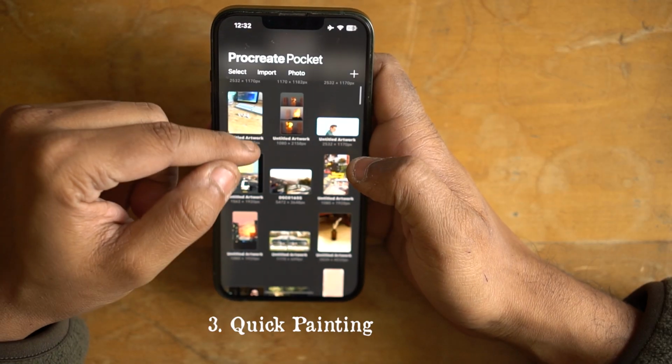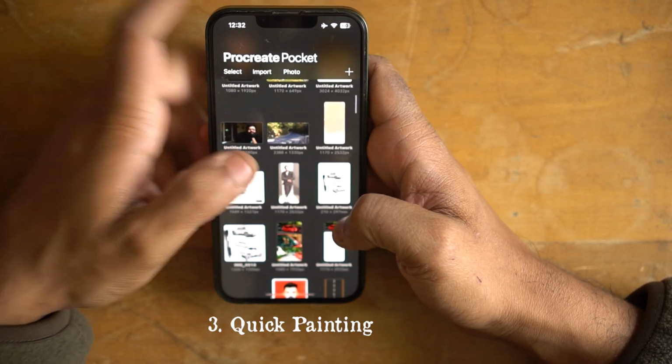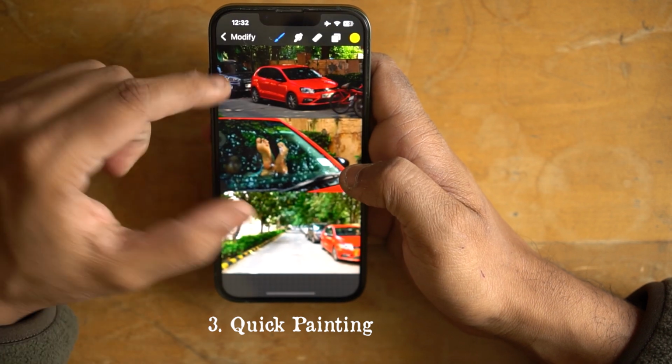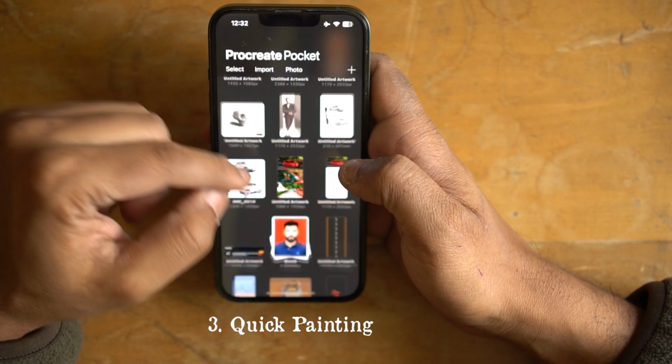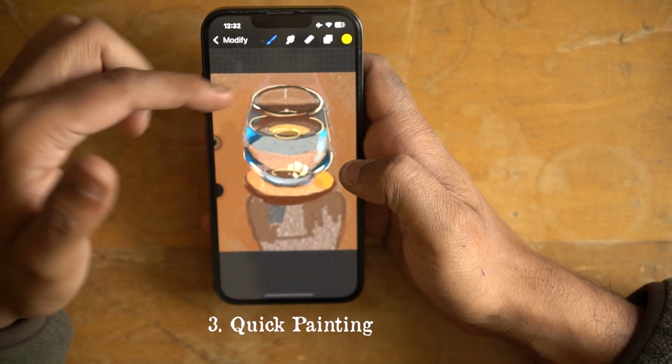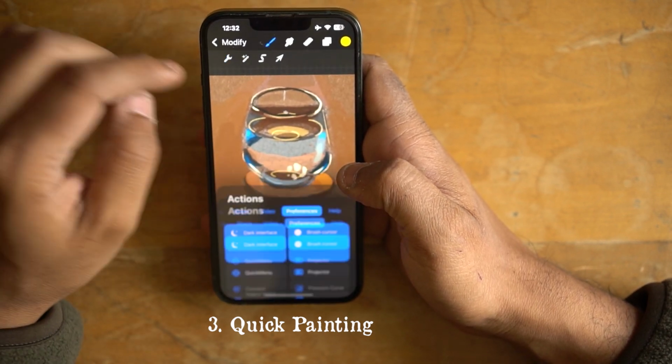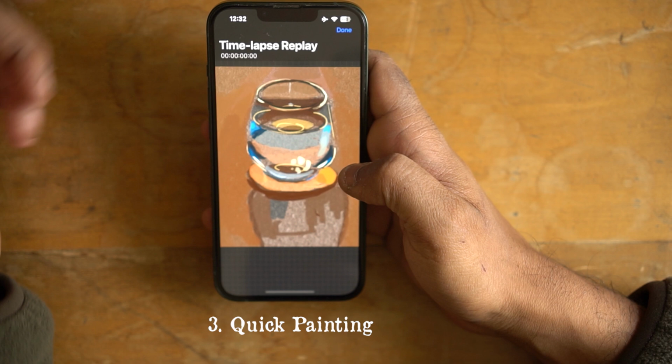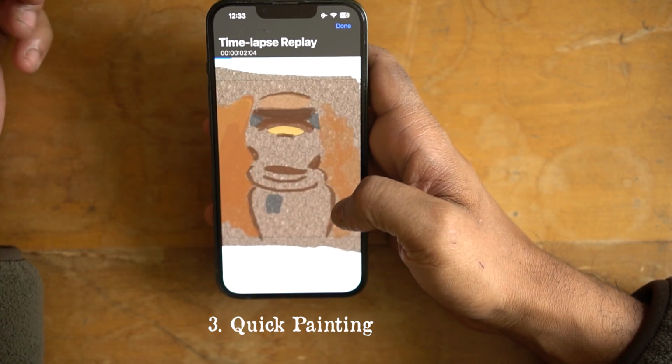And then if we move forward, another thing, I use this rigorously. So here you see another compilation walk, right? Another thing that I like to do is painting. So definitely you can paint, and you can go to the settings, go to video, and you can also see the time-lapse replay of it, how I did this.